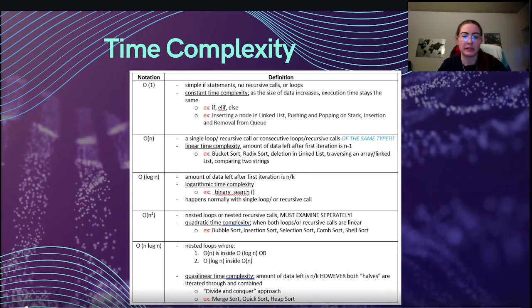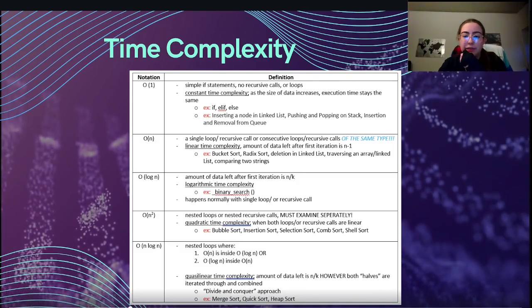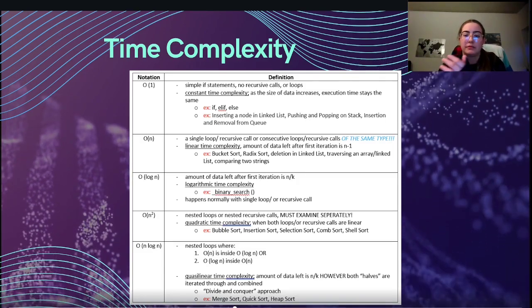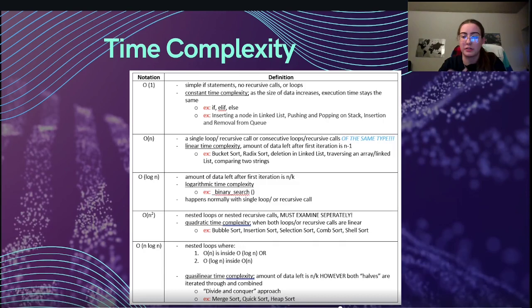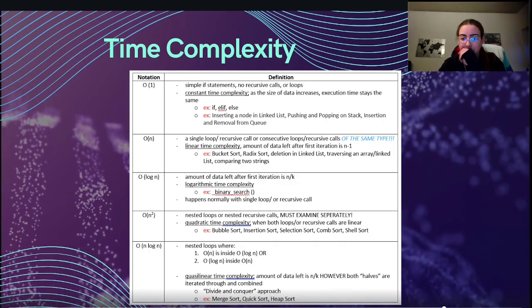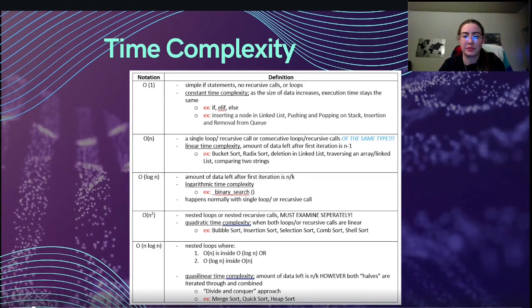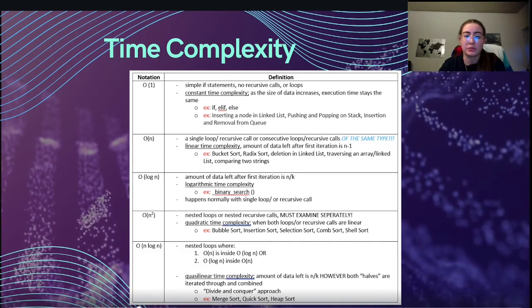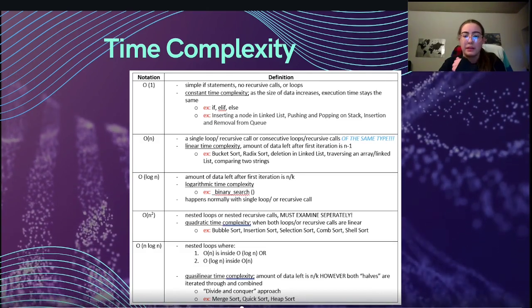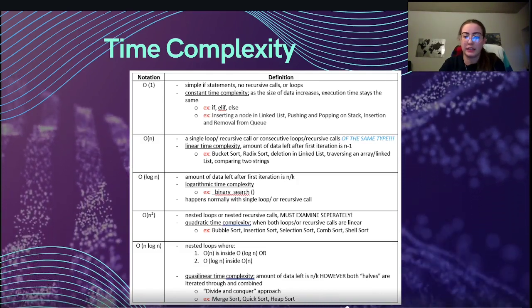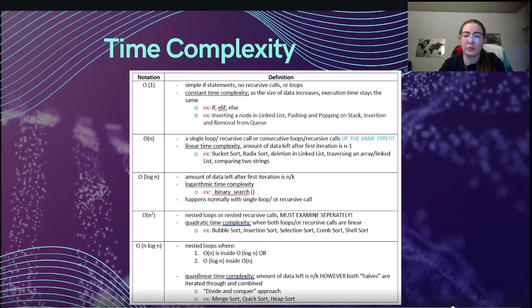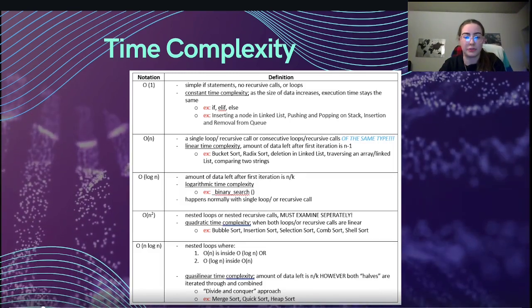This is linear time complexity. The amount of data left after the first iteration is n minus 1. Some examples include bucket sort, radix sort, deletion in a linked list, traversing an array or linked list, and comparing two strings.